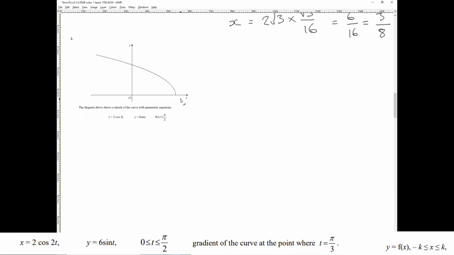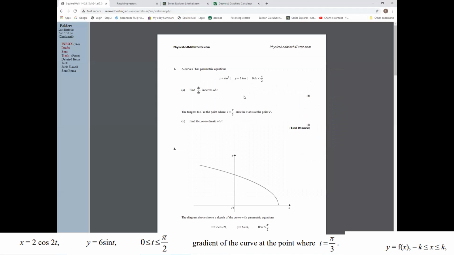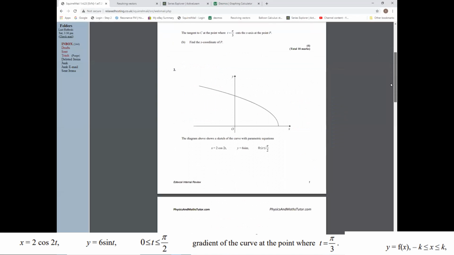I mean, to me, it just looks more like half of a parabola, albeit rotated from its quadratic appearance. I expect that's what it is. But anyway, of course, the rotation probably means that it's a root. Here we are. Yeah, the actual question.